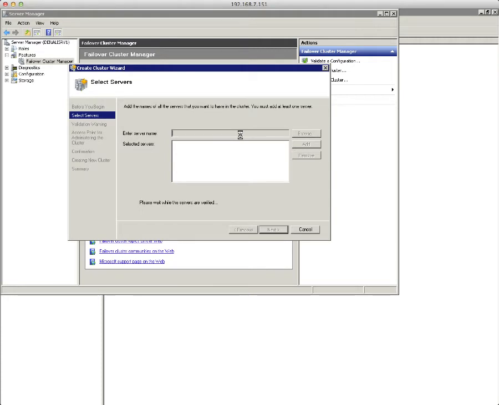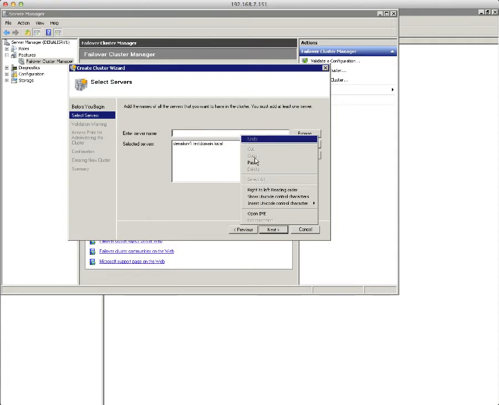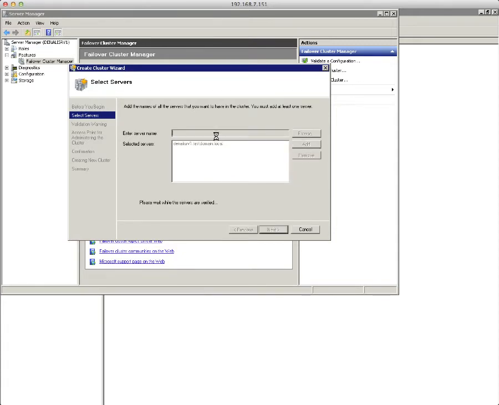We'll add both Denali SRv2 and Denali SRv3 on the failover cluster. We'll add those two servers as well. And we can go ahead and just create the cluster.